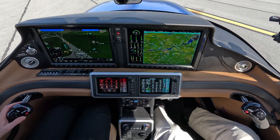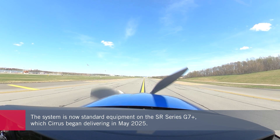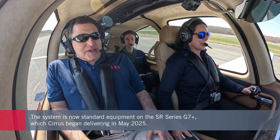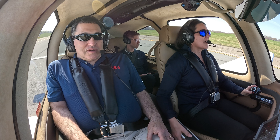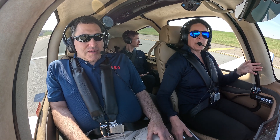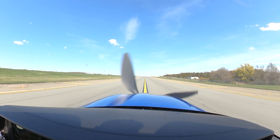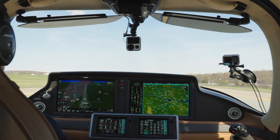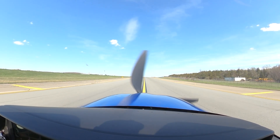It's really pretty incredible — the integration between the mechanical servos, the software, and the mechanical components of the airplane. We had a pretty reasonable crosswind coming in and it kind of had to work for that landing. It handled it well. With this, any fatalities due to pilot incapacitation should be a thing of the past. The system is so impactful because we're bringing it to an aircraft with such a wide variety of pilot experience — from student pilots to extremely experienced pilots — over 600 airframes per year. According to McIver, within two years there'll be more Cirrus G7 Plus aircraft equipped with Garmin Safe Return than all other aircraft types combined.